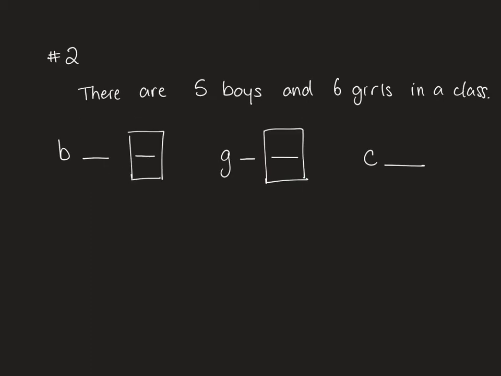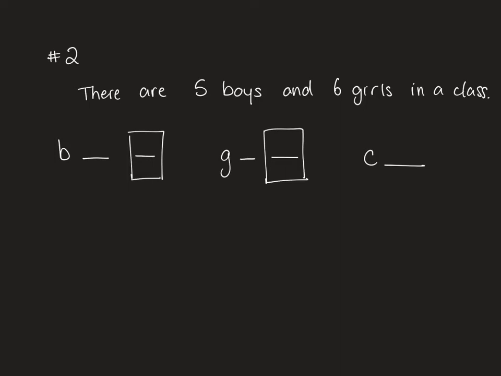Question number 2 is very similar but has a slightly different setup. It asks you to write the number of boys, girls, and children in the class. So that's the same as step 1, and we'll do that on the lines. And then it asks to write the fraction of children who are boys and the fraction who are girls in the boxes. So the boxes will each get a fraction.